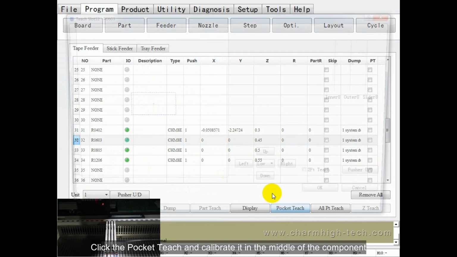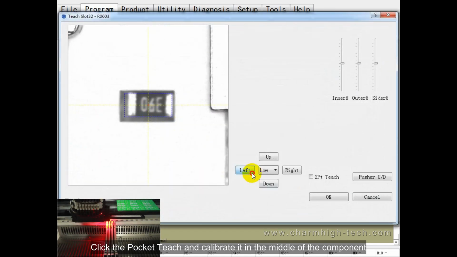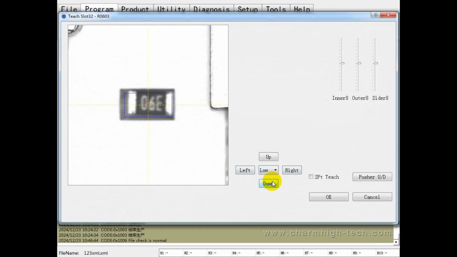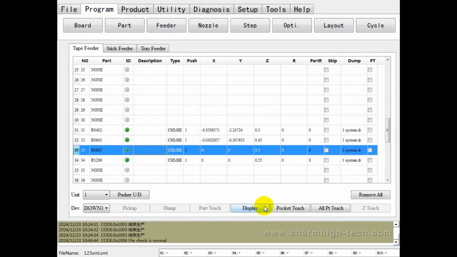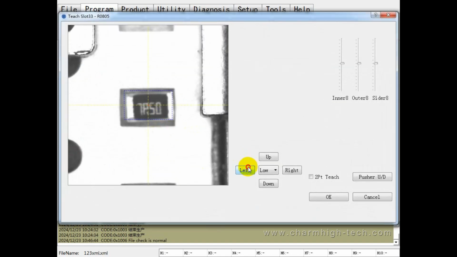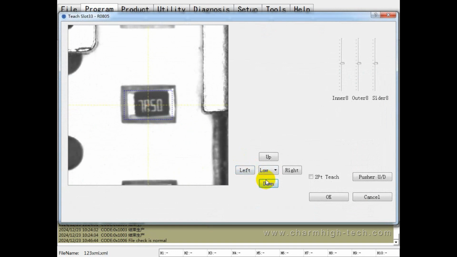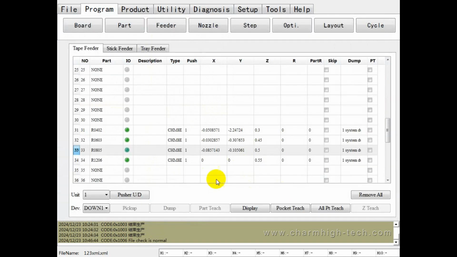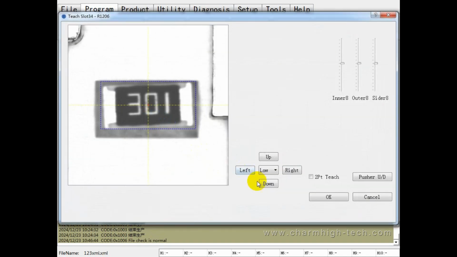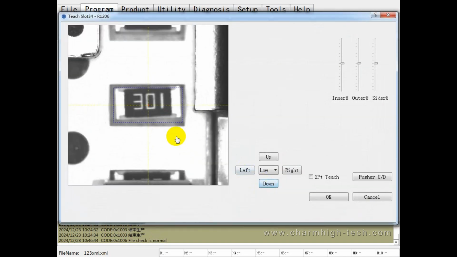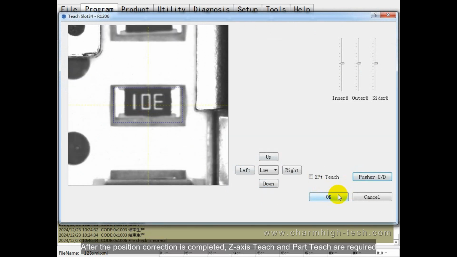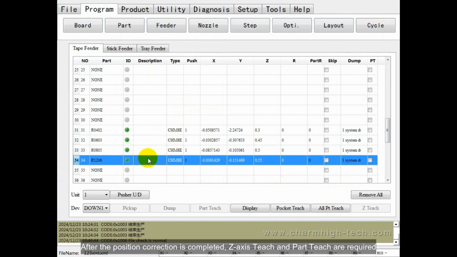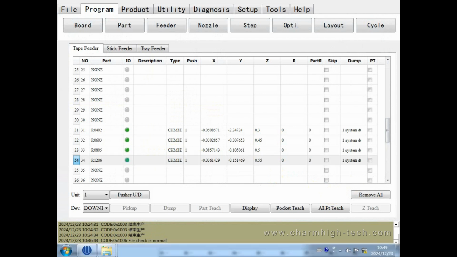Click the Pocket Teach and calibrate it in the middle of the component. After the position correction is completed, Z-axis teach and part teach are required.